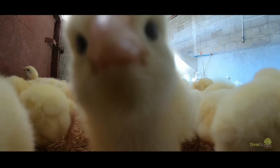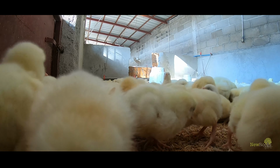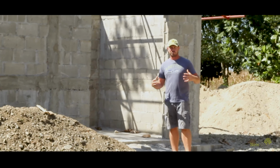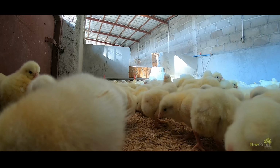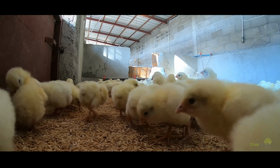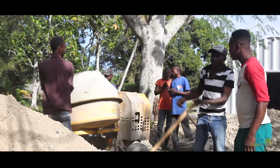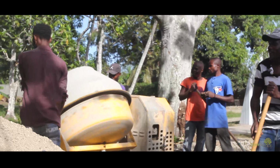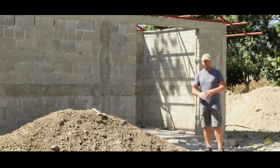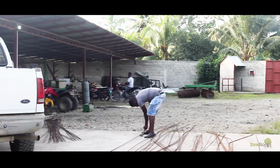And so as we've been able to grow them and blessed by expansion, one of the things that we've really needed and was a bottleneck in our operation was the ability and capacity to brood as many chickens as possible. What brooding means is for the first 2 weeks of the chick's life, we provide it with everything it needs in a really controlled environment. So the chicken needs to not be too cold, it needs to not be too hot, it needs its food, its water, everything really easily available for it as it gets stronger and develops.